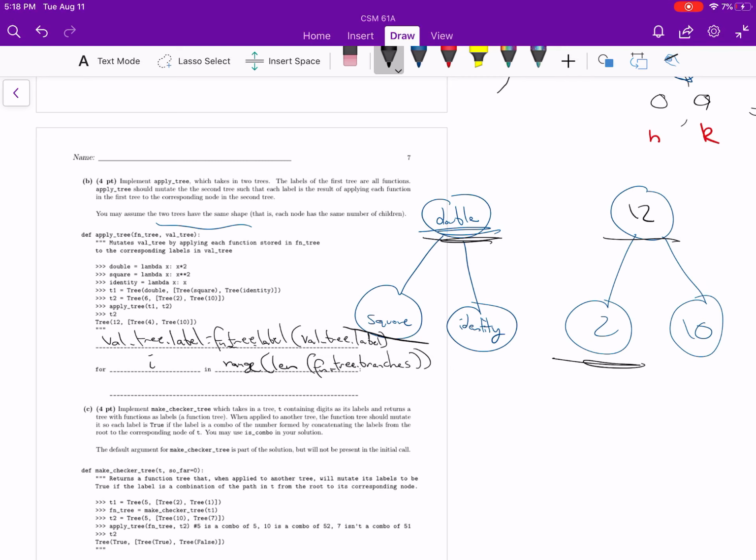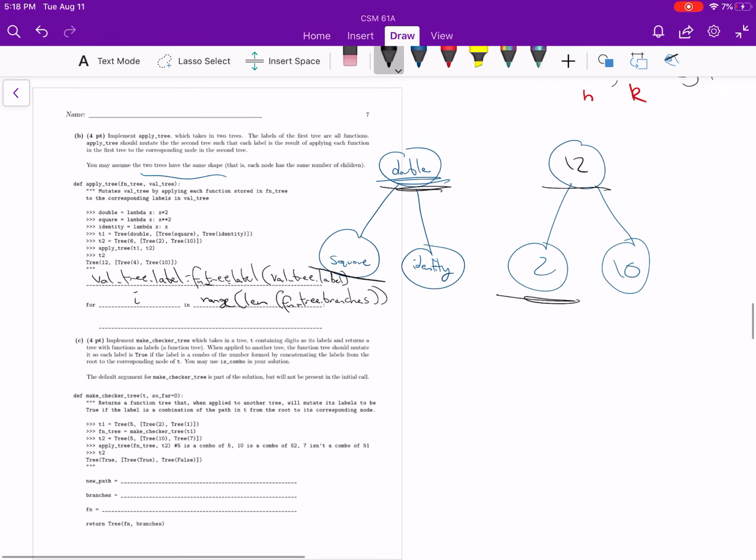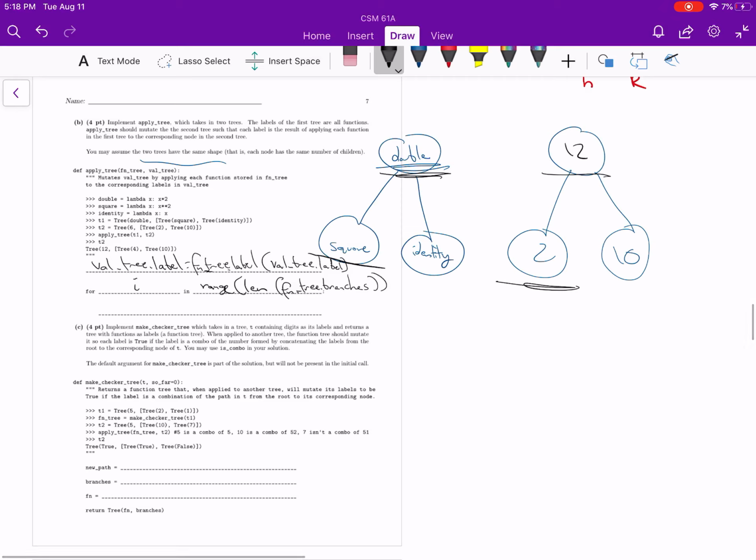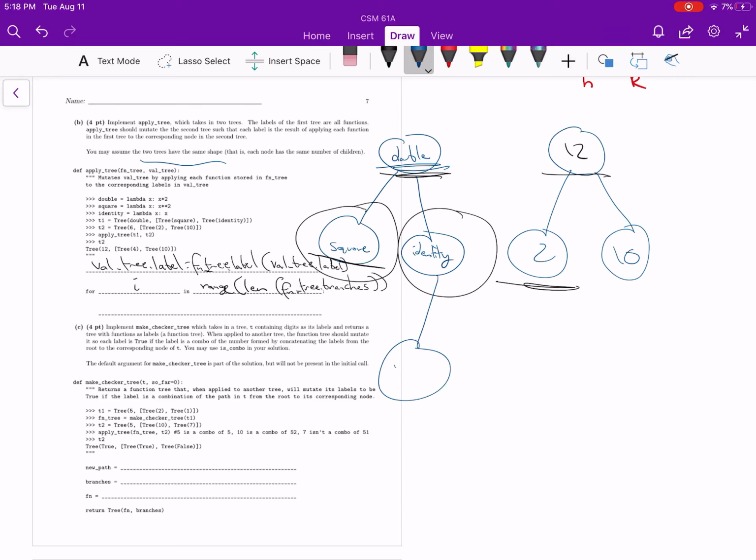and then all we have to do is make sure that the problem is solved for this subtree and this other subtree. And in this case, they're not really subtrees, but let's say it could be something like, I don't know, the bread function. And there's a corresponding node here, 8, like that. So we have to solve this problem for the left subtree. So we just have to call apply_tree on that subtree.